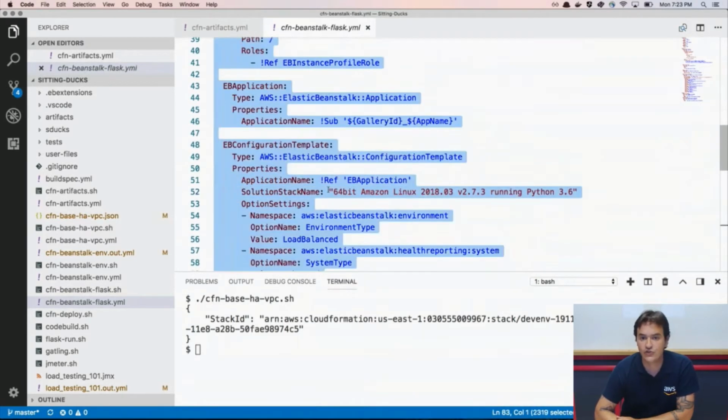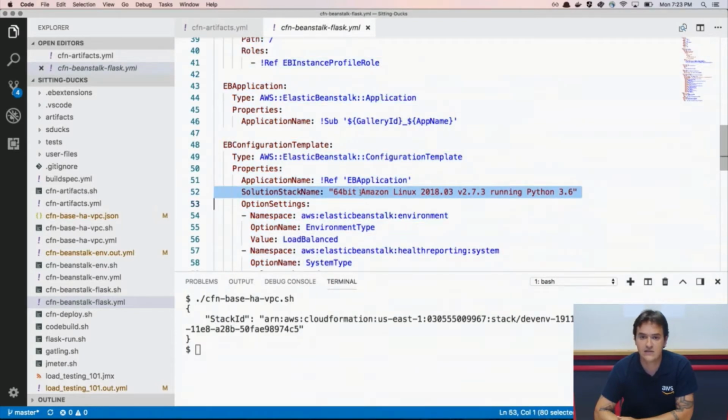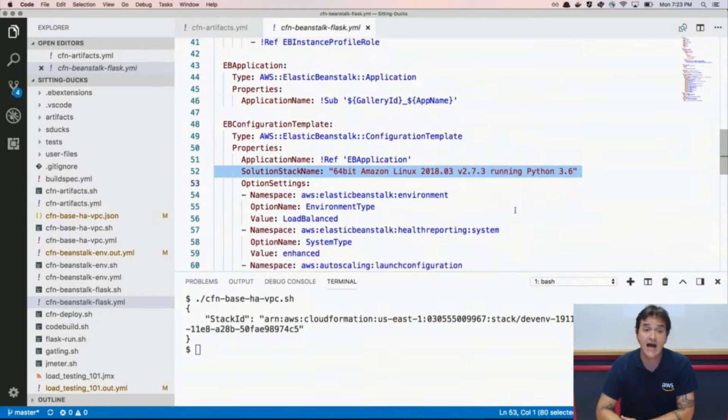The solution name is Linux latest version running Python. So this is what my infrastructure will be. And an interesting thing here is that Beanstalk automatically figures out what's the latest AMI for this. So you don't have to map this to different regions and things that you usually see on some CloudFormation templates. And then the option settings.